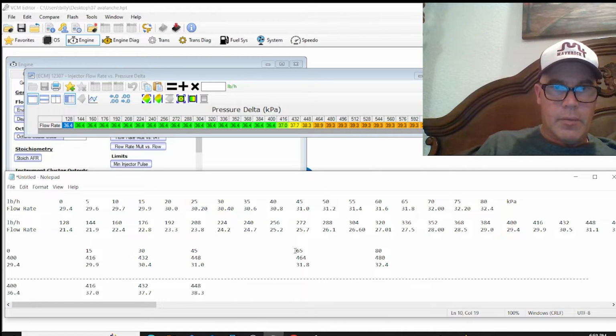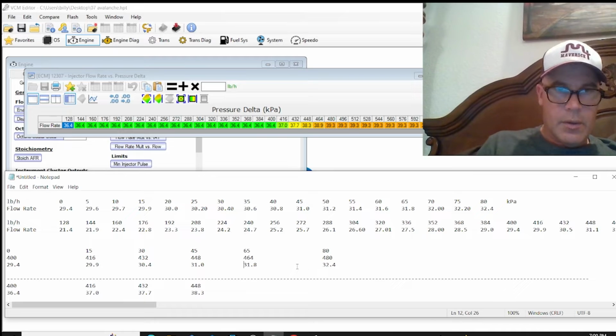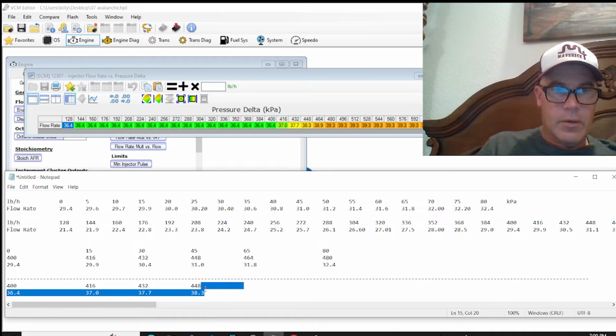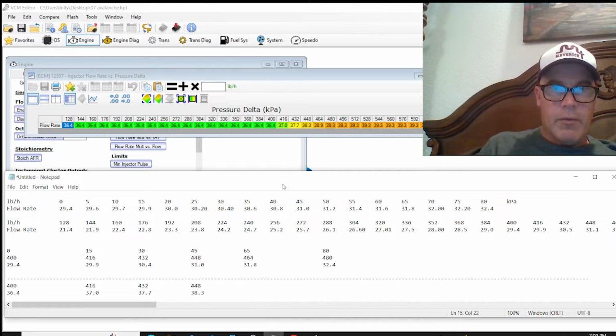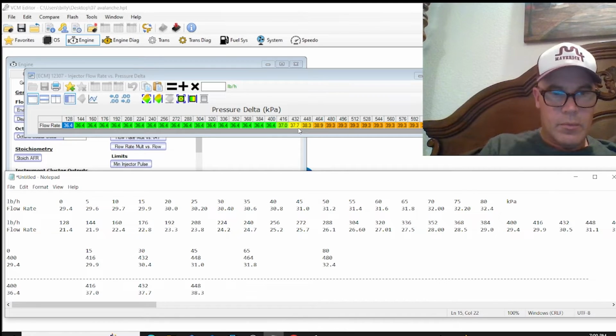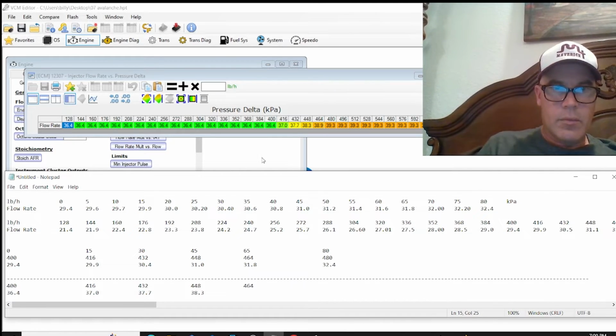I'm going to back these up a little bit, just because my OCD's kicking in here. Out of my 464 column, I'm going to get 38.9.